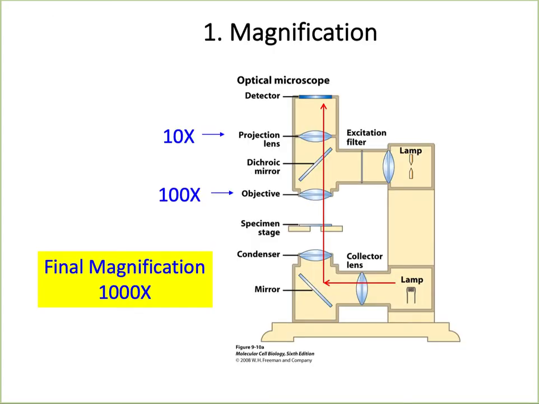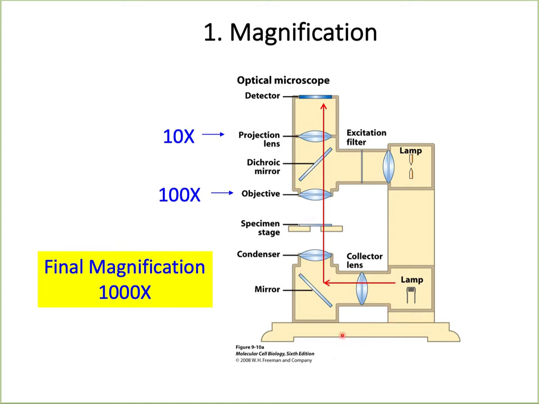Magnification is actually a function the scientist chooses, and in particular, it is a function of a specific lens. That is the objective lens. That is right here, the objective lens. Here in this figure is the setup of a simple microscope or a Brightfield microscope. The red line has been added to show the light path through the microscope.